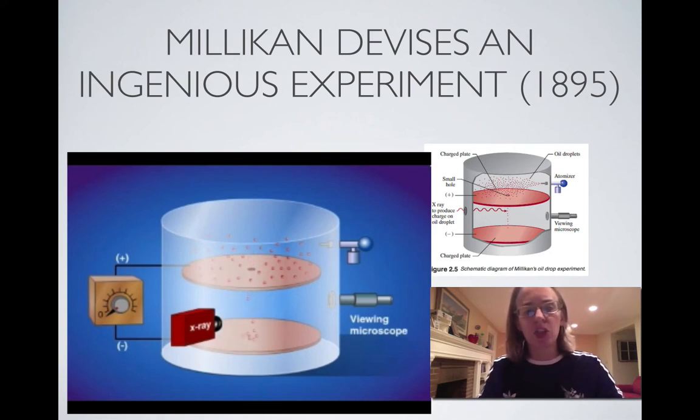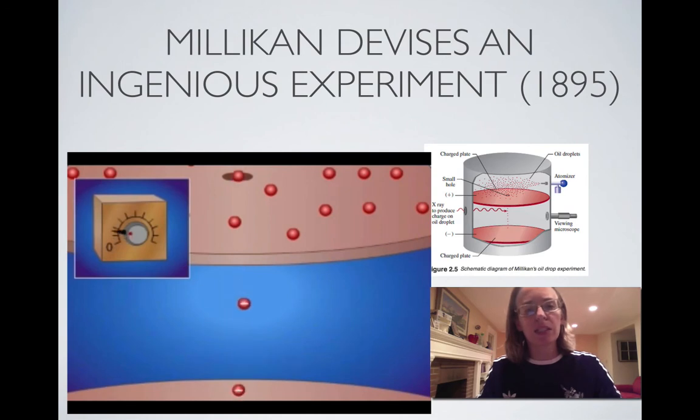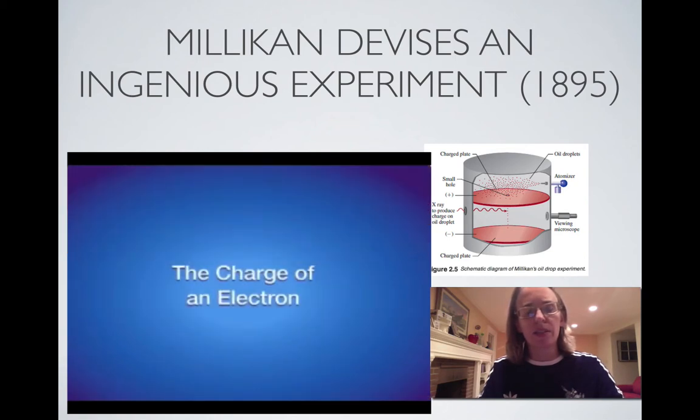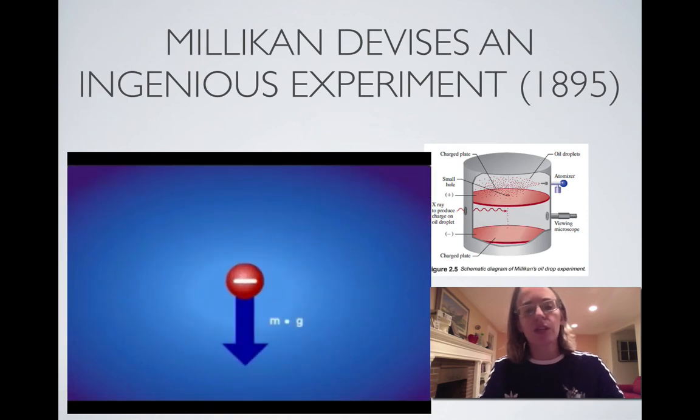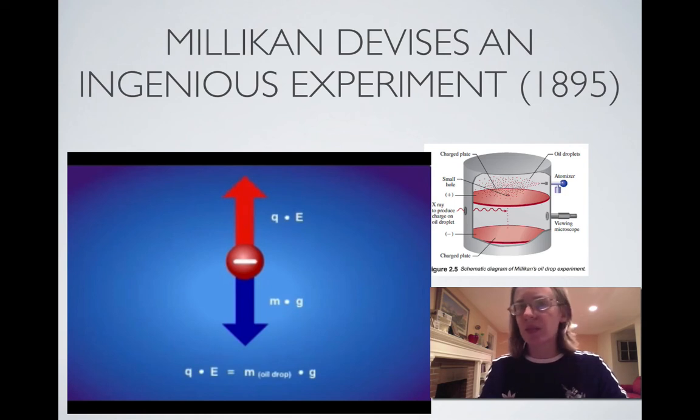That X-ray machine that was just up there imparted a charge on those oil droplets. And he adjusted the voltage on these plates to make the electric field stronger or weaker. Once he made that top plate a strong enough positive charge, some of those oil droplets, instead of going down due to the force of gravity, reversed direction and went back up due to that electrical attraction. So that oil droplet has a negative charge due to the radiation that was imparted to it by the X-ray. That negative charge is made up of electrons. And so he was able to quantify that relationship between how much field he put on those plates and the exact charge of a single electron.